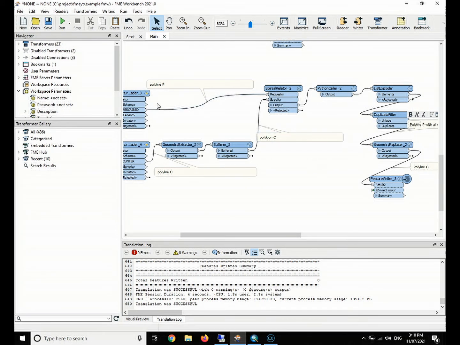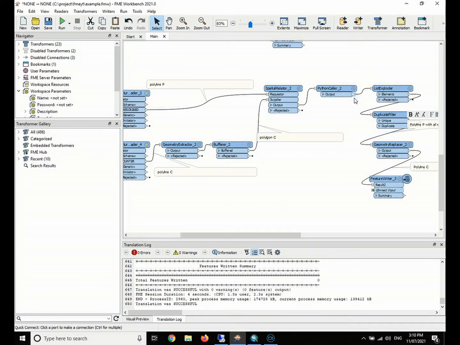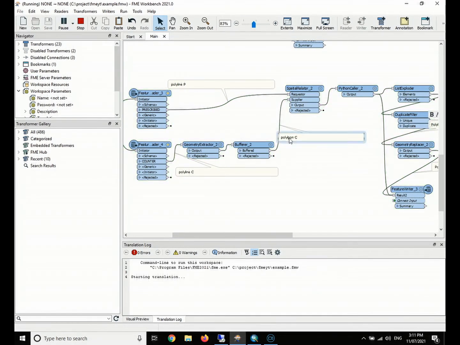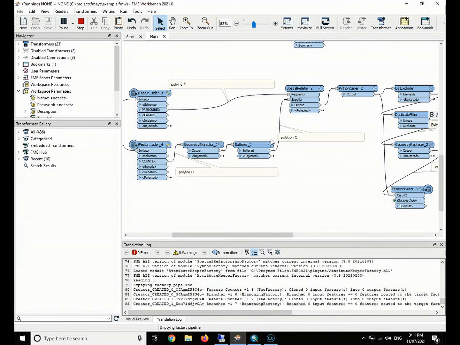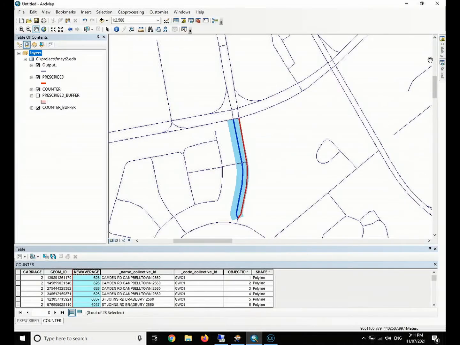And at the same time, we will also need to output the polyline P after the Python caller, because we have already got the value from the polyline C by the Python caller, so we can directly output it. Okay, so I think everything should be fine here, and let's run and take a look how it goes. Whew.